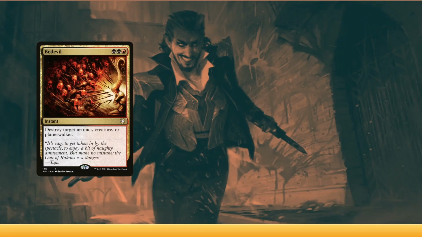Now we've got Bedevil for 2 black and 1 red. It says destroy target artifact, creature or planeswalker. So good targeted removal for a variety of different card types.